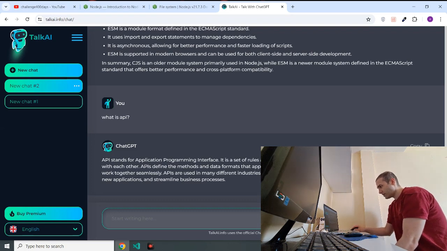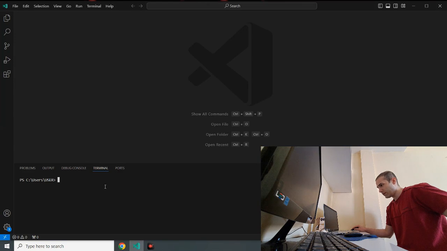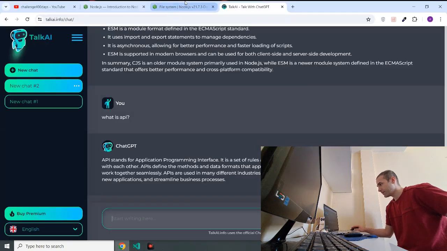APIs define the methods and data formats that applications can use to request and exchange information, allowing them to work together seamlessly. APIs are commonly used to integrate different software. So this is API, I think. This terminal, I think, is API because it connects me to the software. I think. Okay.